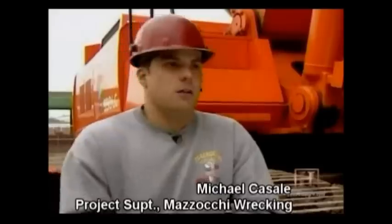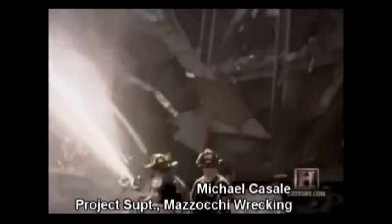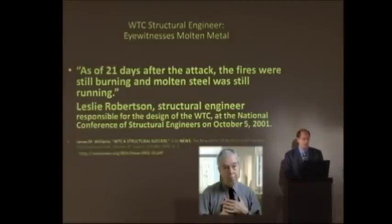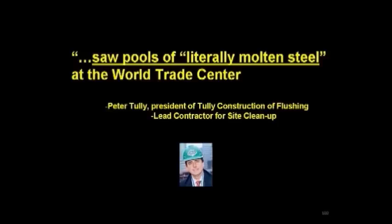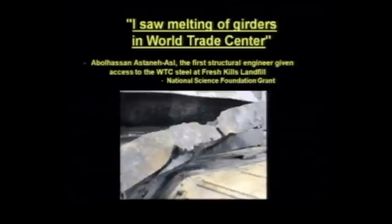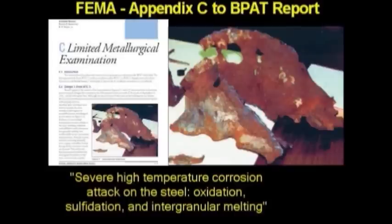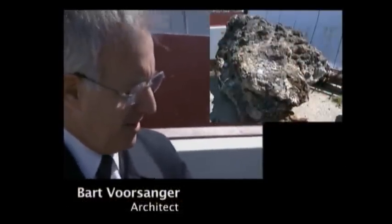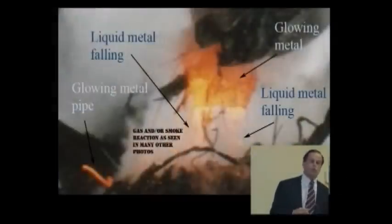Underground it was still so hot that molten metal dripped on the sides of a wall. [Gross]: No eyewitness who said so. Steel was coming out red in certain areas from the first couple of weeks. [Gross]: No eyewitness who said so. As of 21 days after the attack, the fires were still burning and molten steel was still running — says World Trade Center structural engineer Leslie Robertson. [Gross]: No eyewitness who said so. Saw pools of literally molten steel. [Gross]: No eyewitness who said so. 'I saw melting of girders in the World Trade Center.' [Gross]: Nobody who's produced it. This fused element of steel, molten steel — [Gross]: I know of absolutely nobody, no eyewitness who said so, nobody who's produced it.